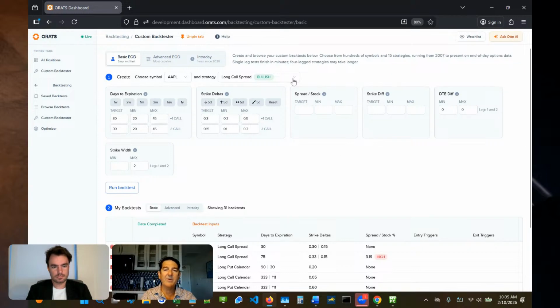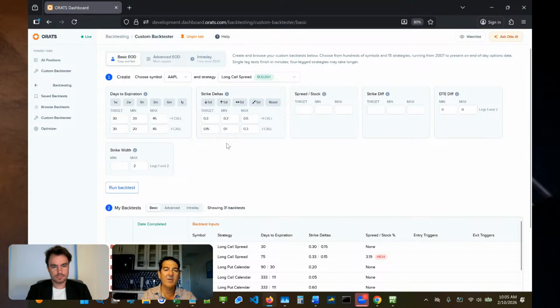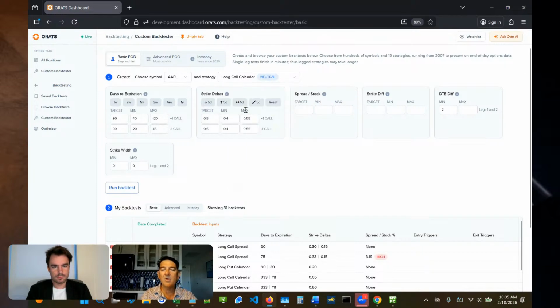Although we have calendars in the drop down, so I would suggest doing it that way, at least to start out with. As a matter of fact, I'll just show it to you quickly and then I'll come back. So the long call calendar will have a minimum difference between the long call and the short call. That's kind of the definition of a calendar.